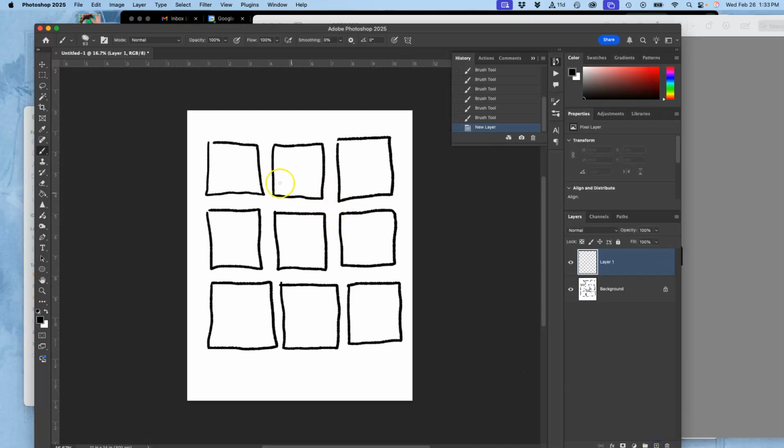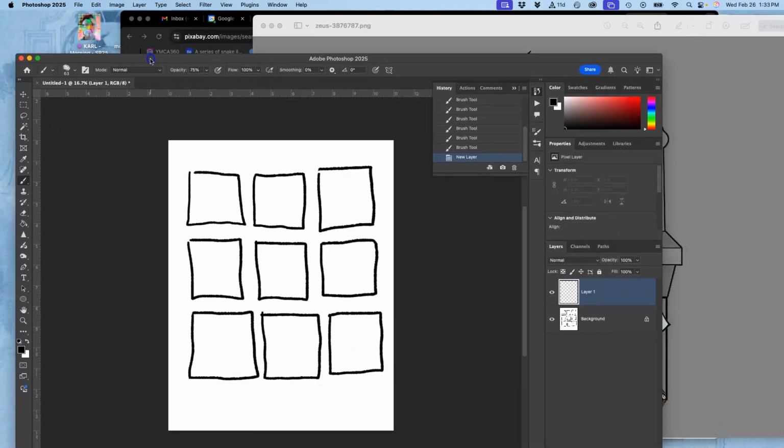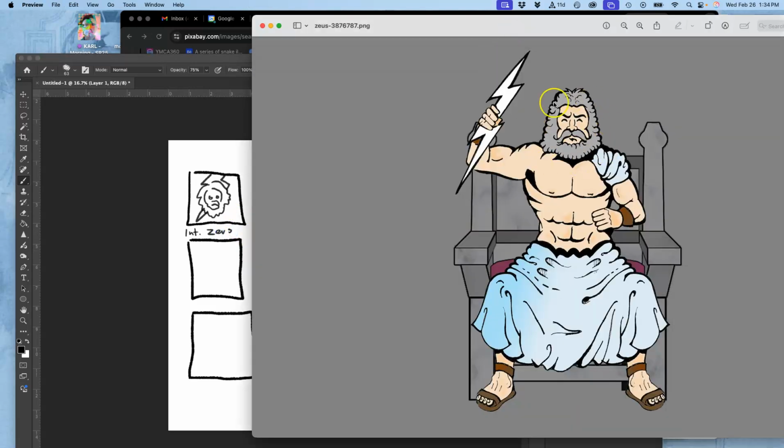Now I'm going to make a new layer on top of it, and I'm going to take my opacity down a little bit on my brush. And I'm going to start. So I know I want to start with Zeus. So I'm going to just go right for introducing the character of Zeus. He's got this big beard. And I'm going to have a lightning bolt behind him. I still need to build that because I don't want to have the whole body. Okay, so how do I mark this? The character is Zeus. I'm going to write INT, introduce Zeus. And I'll build that from this and maybe a few other things I find.